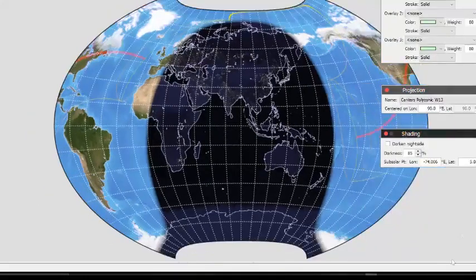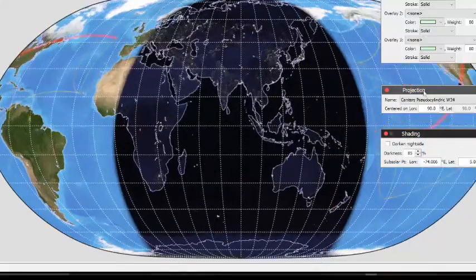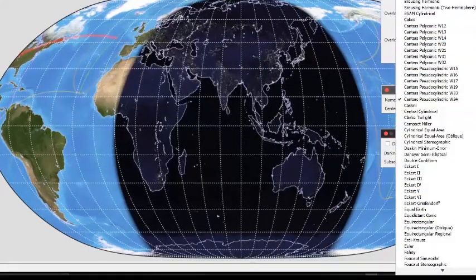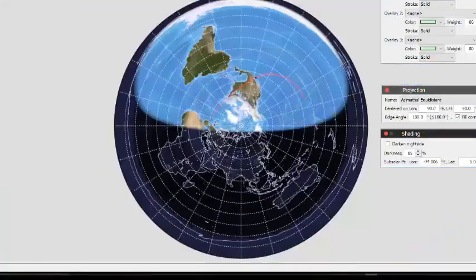But wait a second. It looks like we can tweak this a little bit to keep the data and move that eclipse to a different map type. That seems to be all right? It seems to still show the same thing, but what happens when we go to here? Oh no! Oh wait, look, it's the same data displayed perfectly. Now we can see where the eclipse will happen, and it seems like there's nothing significant about heliocentricity, orbital mechanics, gravity, Newtonian physics, mass attracting mass, or anything like that required.